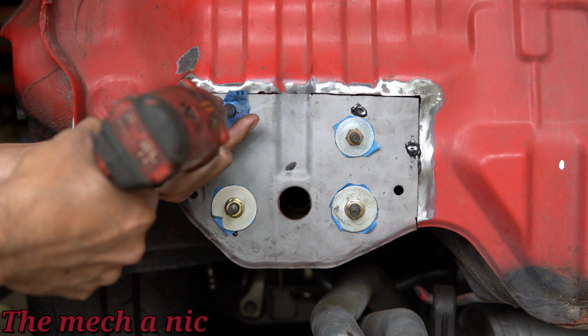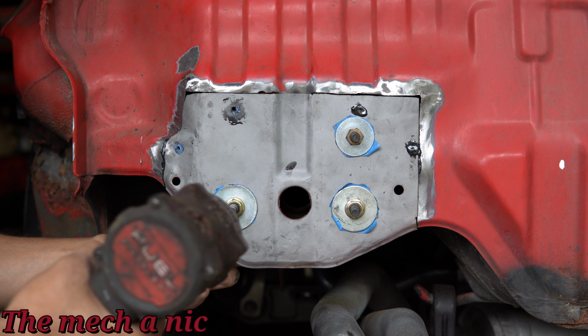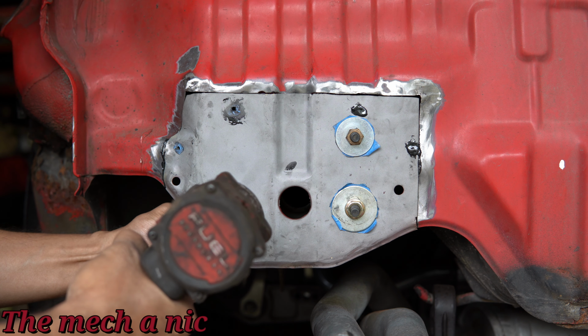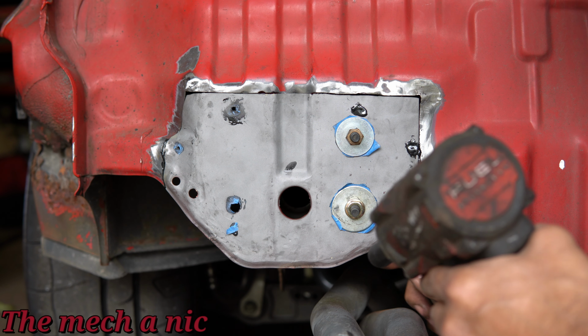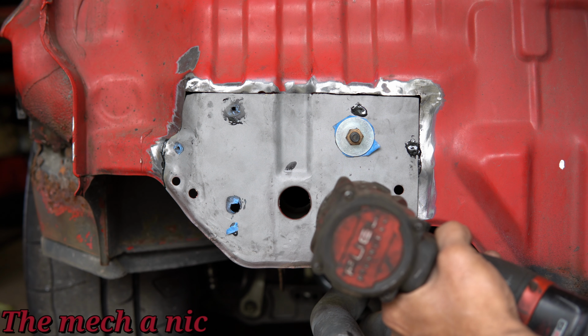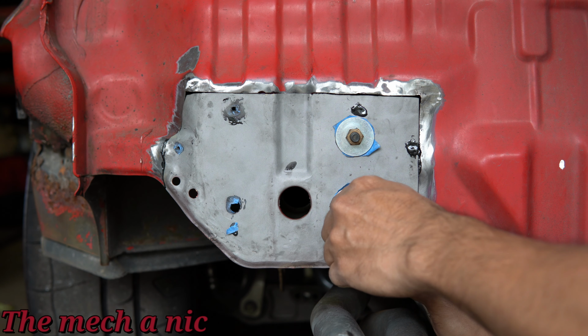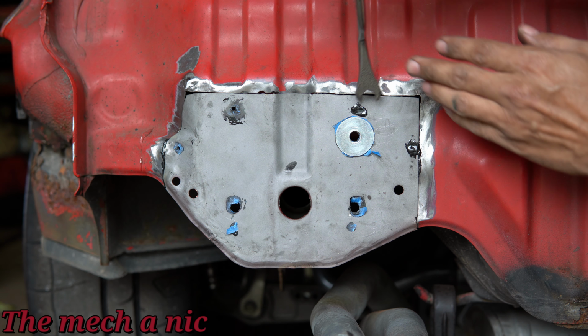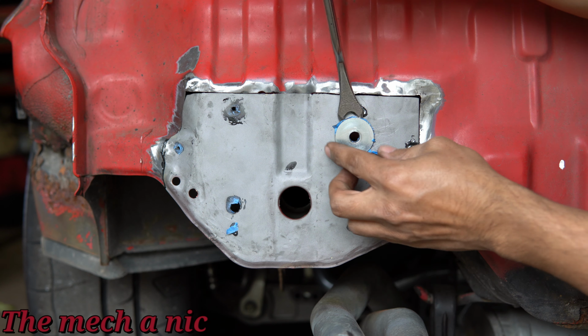It's been a few days since I installed this panel, and the panel bonding adhesive has had plenty of time to cure now, so it's safe to remove the screws and the nuts and bolts that we have holding this thing in place. This is where that blue painter's tape really comes in handy, because you're going to see that the washers come off with very little effort. If you didn't have some sort of barrier between the panel and the washers, they're basically going to get glued on and you'll have a difficult time trying to remove them.